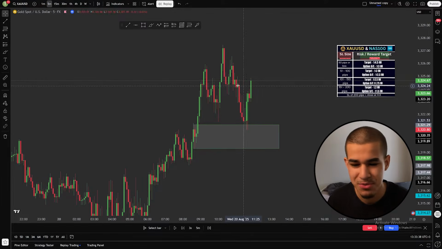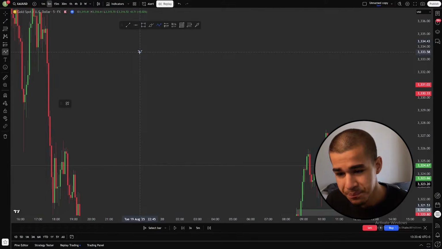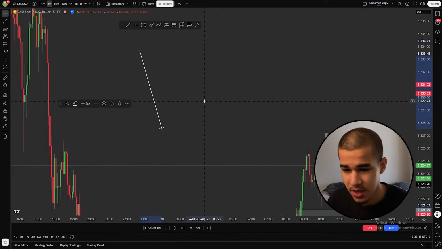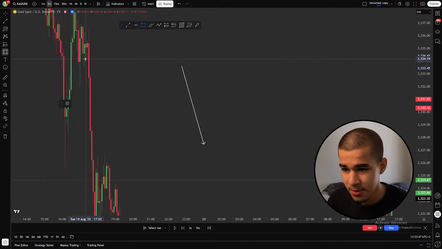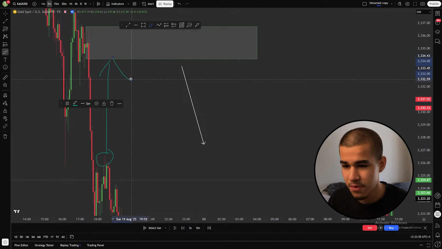All right, let me show you a supply zone example as well. As you can see, you need a strong push down, just like this. But this trade is not valid because it doesn't have any liquidity above it. So it needs to be in distance as well. You can't call this your liquidity because it's too far from the zone.